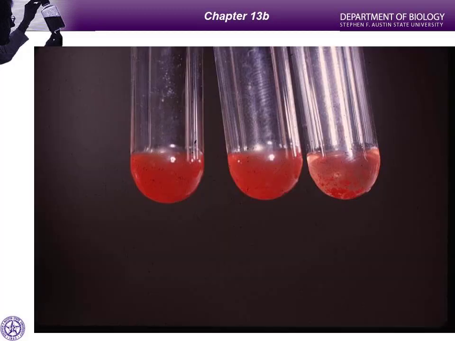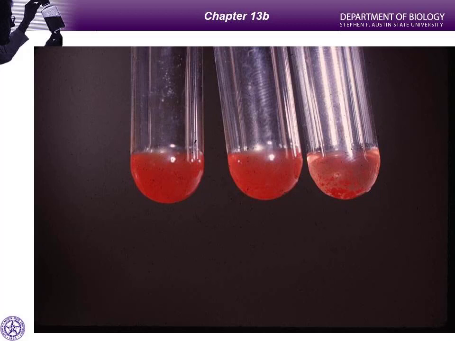Here in these 3 test tubes, we see different levels of coagulation. The one on the right, do you see these dark red clumps in the bottom of the tube? This would not be a match. The red blood cells are clumping together and basically precipitating out of solution, leaving the serum present. So if you see something like that, you would know somebody has antibodies against the red blood cell markers.